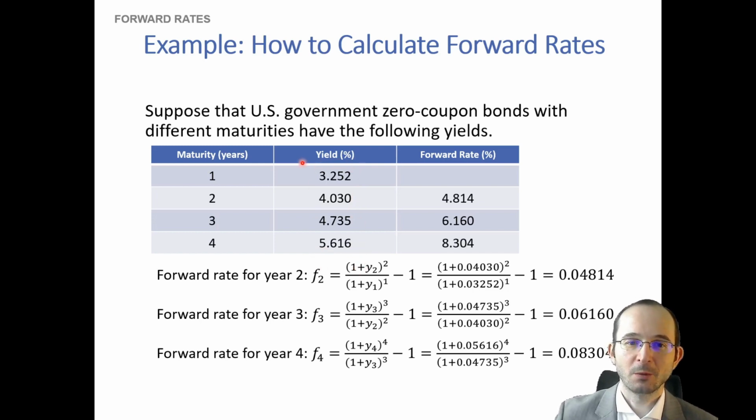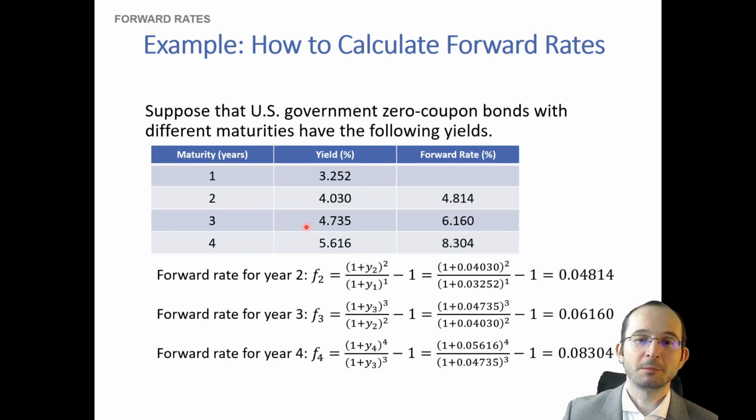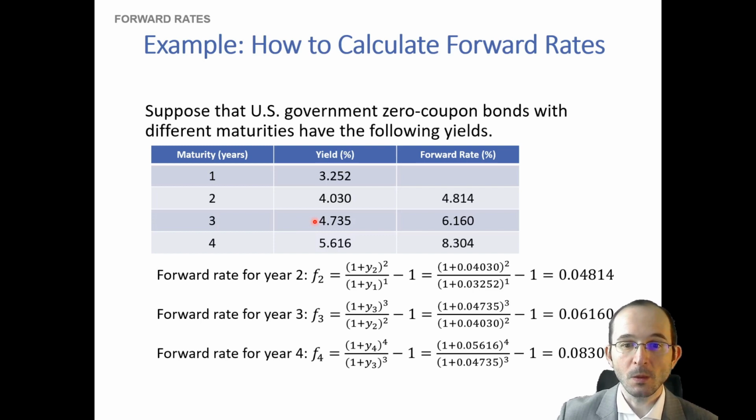Now, using this, can we actually back out what the forward rates in all future years will be? Yes, we can, by using that exact same formula, relating the price of a bond maturing next year, the bond maturing the year prior to it, and therefore pinning down the forward rate in that last year. So what's the forward rate in the 2nd year? Well, that's an application of the formula just as we saw it previously.